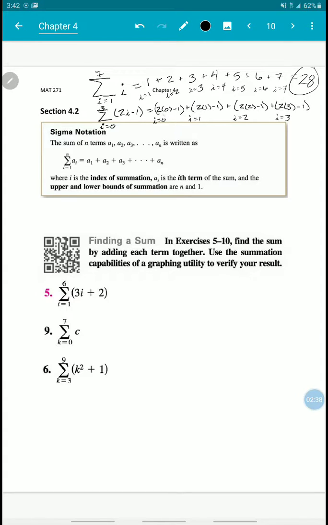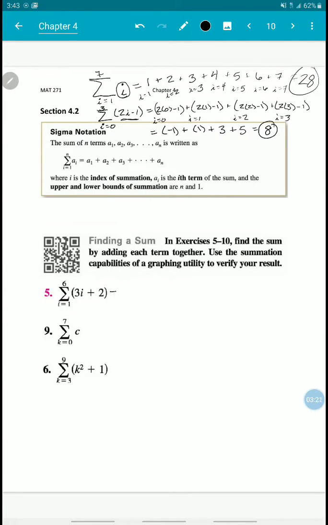So you can see how the terms in this summation are a little different than what we had in the last one, just because that last one was really simple. This guy's a little bit more complex. So if we were to simplify this, we've got negative 1 plus, that's going to be a 1 plus 3 plus 5, which will give us a total of 8. So our first step in this section is really understanding what all the sigma notation means and how we go about solving something like this.